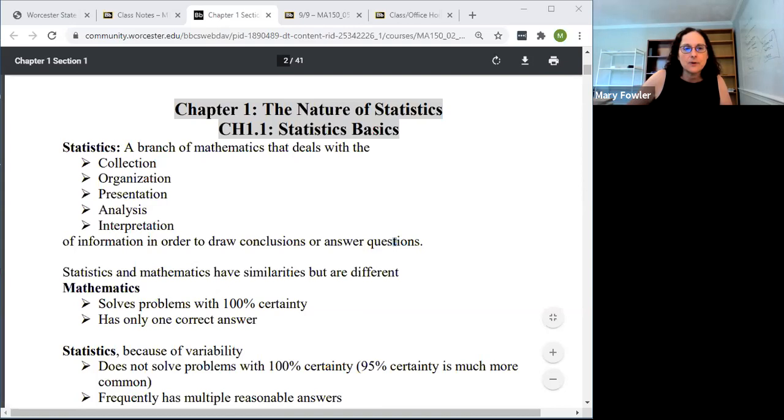Population is the group to be studied - it includes all the individuals in the group. The sample is a subset. Individuals are a person in a population that's being studied. Descriptive statistics is the organization and summarization of the information that's collected. Inferential statistics is this method of getting the information from the sample up into a statement about the population.